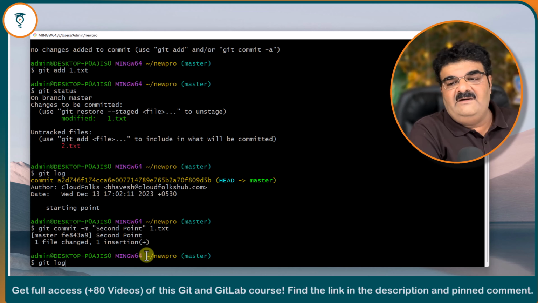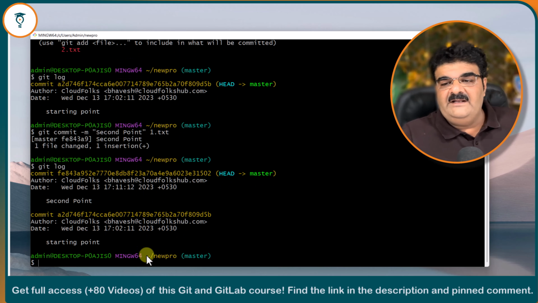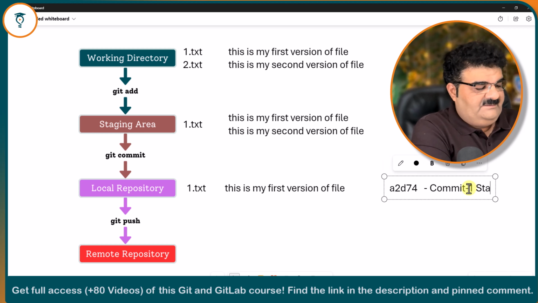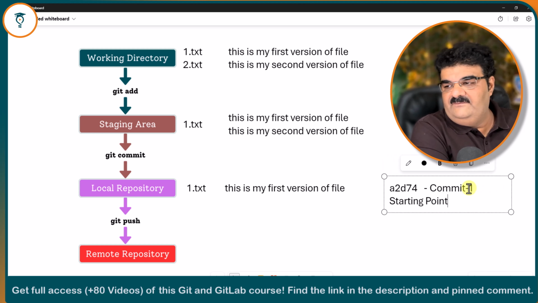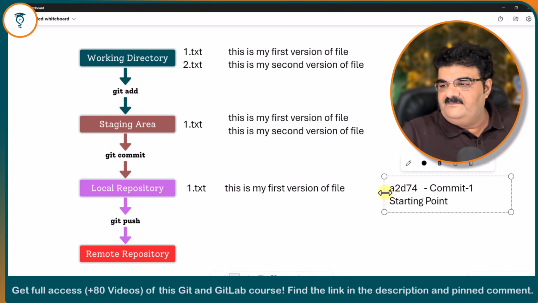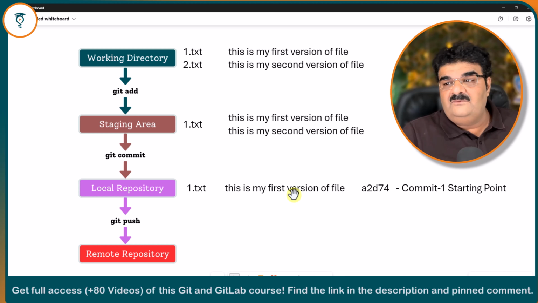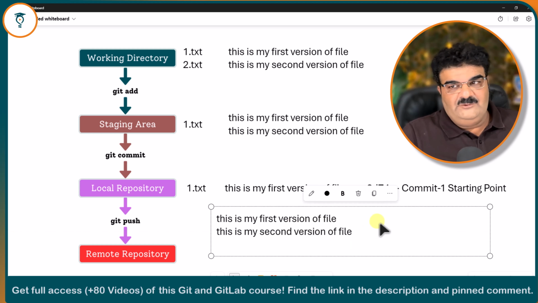Now I can give the command git log and look at this. I have the starting point, in which this is my first file. This is a commit name, and let me say that it is the starting point. Then I have another commit. In this we have two lines.